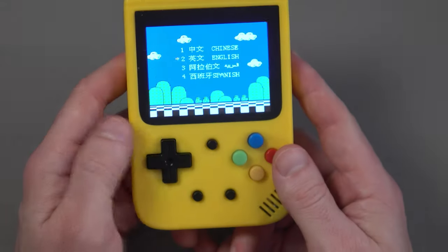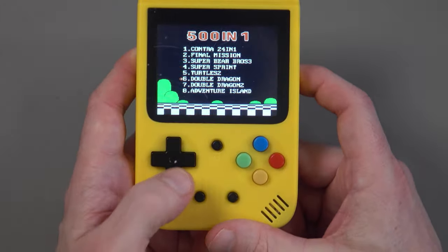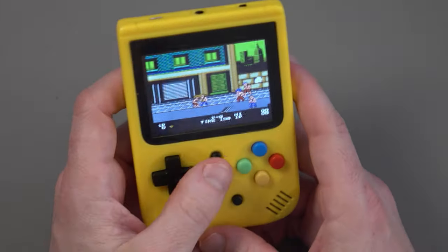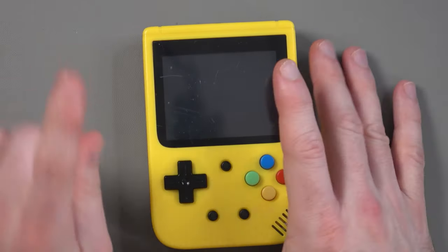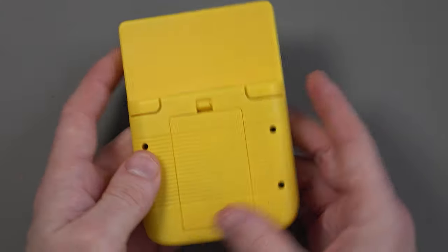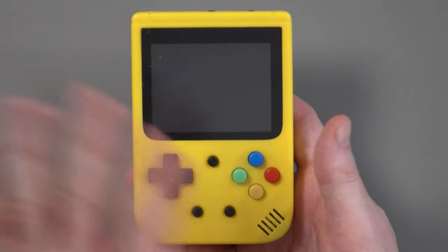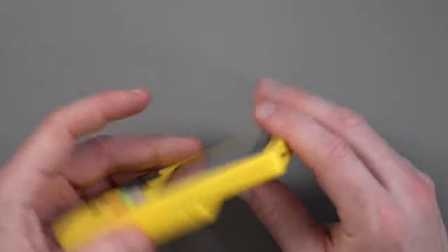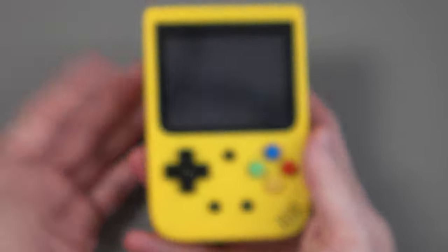Why are there back L and R buttons here? They're acting almost like a start button. It's just kind of weird that they've put six buttons in this when every single game requires only one or two buttons. It's not like it's got a micro SD card where you can download more games — what you've got is what you've got. 500 games and six buttons, despite the fact all those games only need two. They've clearly just rushed it, without even checking which way the buttons should go.